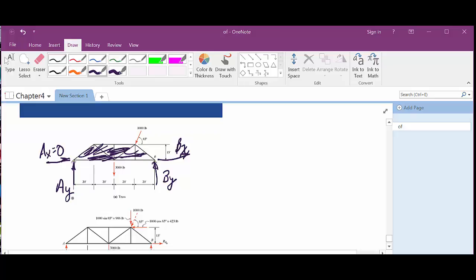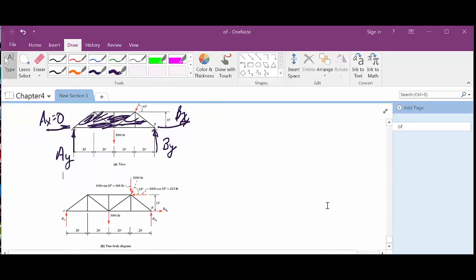And that's what they've shown here in that next picture. You've got a reaction AX just because it's on the roller. Right. AX is on a roller this time, so you'll have to pay attention to that on the test. Is Dave throwing you a curveball here? I don't look at it as too much of a curveball because you need to be paying attention to the details anyway. So don't just make the assumption that it's always going to be AX. It won't necessarily always be that way, will it? Everything's not the same throughout. So just pay attention to that, okay? So AX is 0. They're just not showing it. I like to just put a line there and put AX equals 0. Then I'm satisfied with myself that I've done my due diligence and checked where the reactions really are.